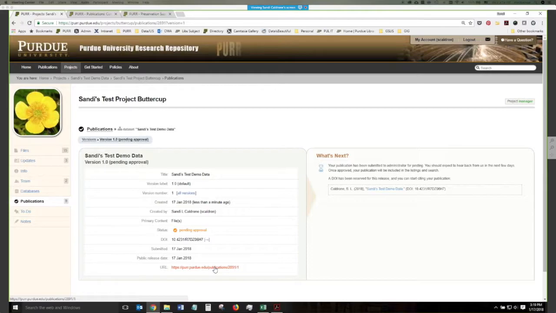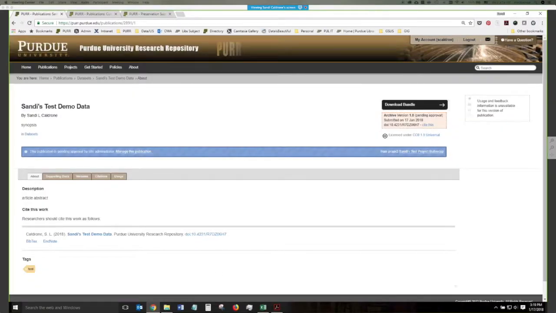Now, it's not public yet, but PER provides me as the author an option to get a preview of what it will look like when it is published. So here you can see that descriptive data that we entered, my title, author. This is where our synopsis, our short 1 to 2 sentence description would be. We have where we would have a more lengthy description of the research. And then we also have right on the front page here with your data set, how this research can be cited.